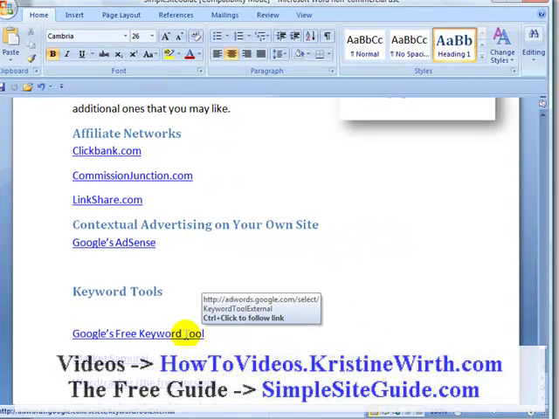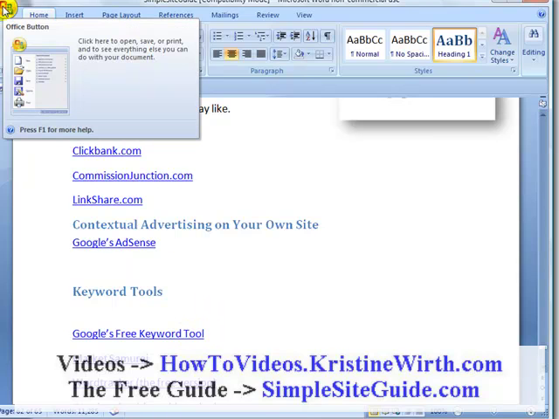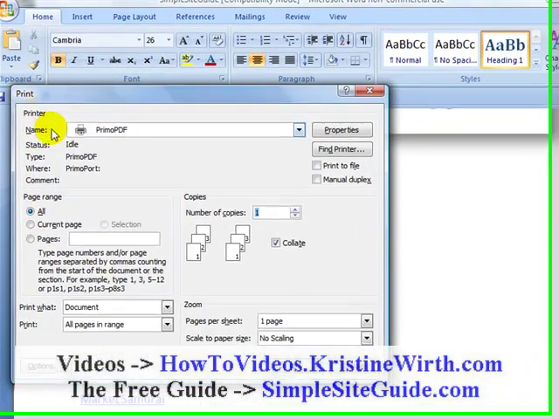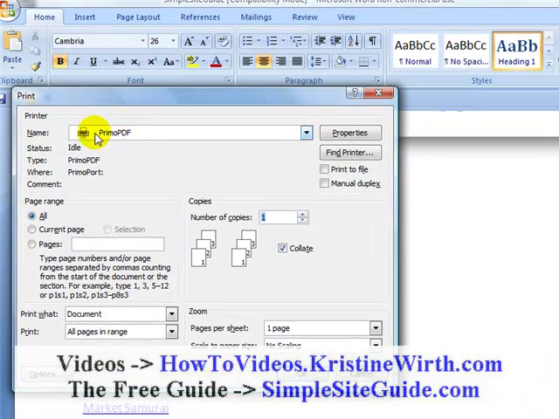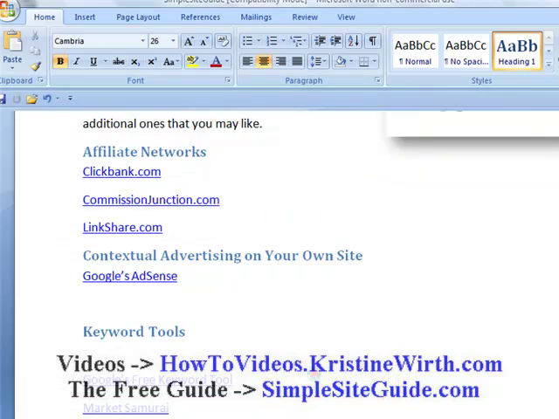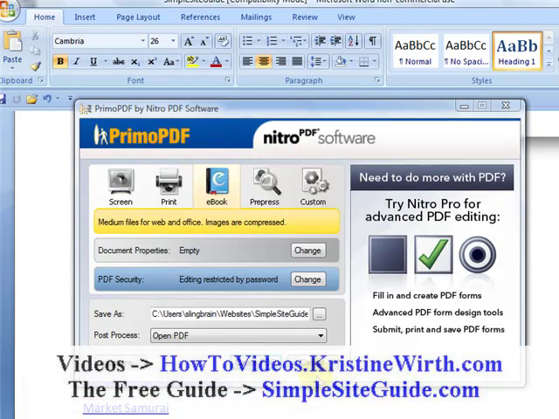One thing that I currently use within Microsoft Word in order to create a PDF document is something called Primo PDF. And in order to get to this tool, I go up to the menu item up here and then just choose Print. And from my printer selections, I can choose Primo PDF. And all I have to do, this is just like printing a document, is click OK. And once Primo PDF comes up with their pop-up box, I can choose the kind of file that I'm creating. Obviously, this is an ebook.